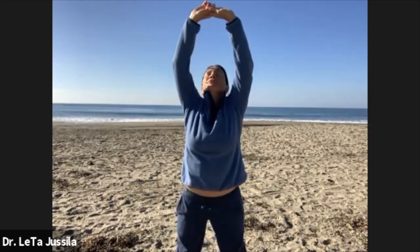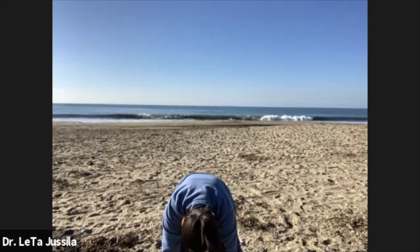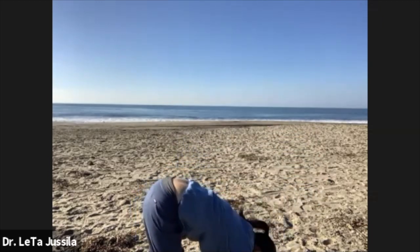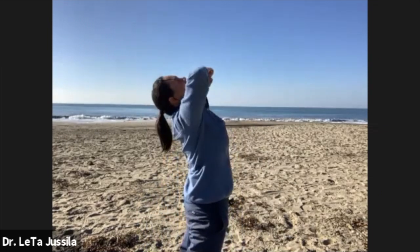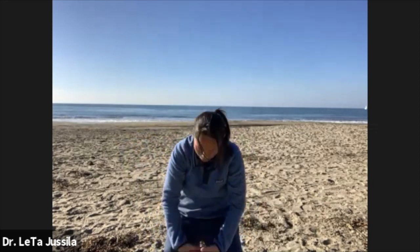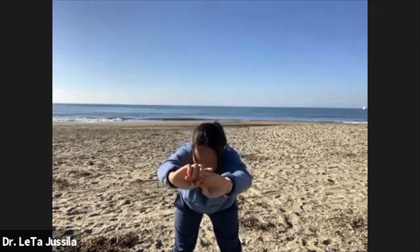So we're going to inhale up and then flat back, exhale forward. Inhale, bend the knees, and then you're going to press the hips to the sky. So it's like a wave. Up, flat back forward. So as you're bending forward, noticing the meridians in the back, the urinary bladder, gallbladder, are all opening up. So when we do this full body wave breathing, you can stay in any position if it feels good for you.